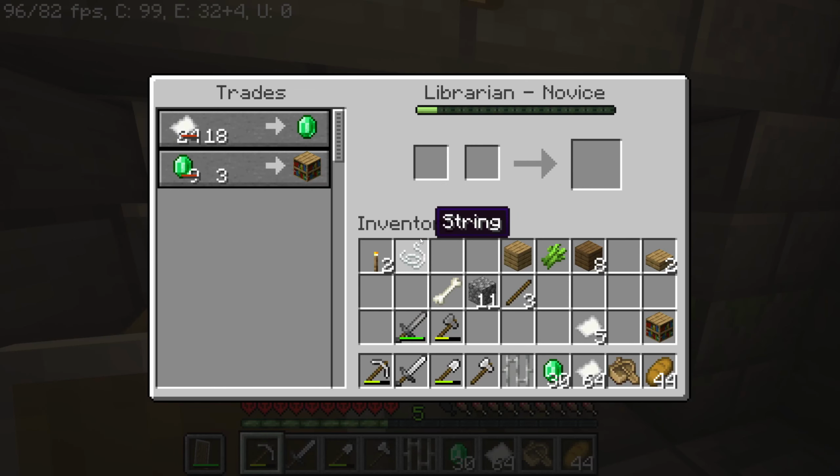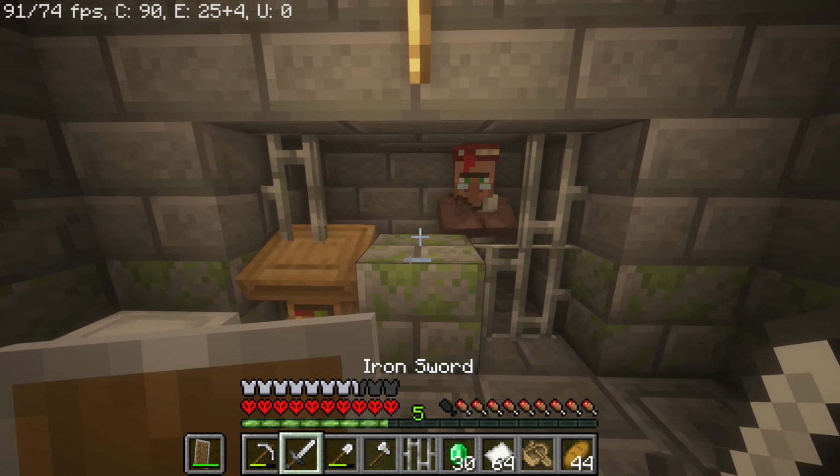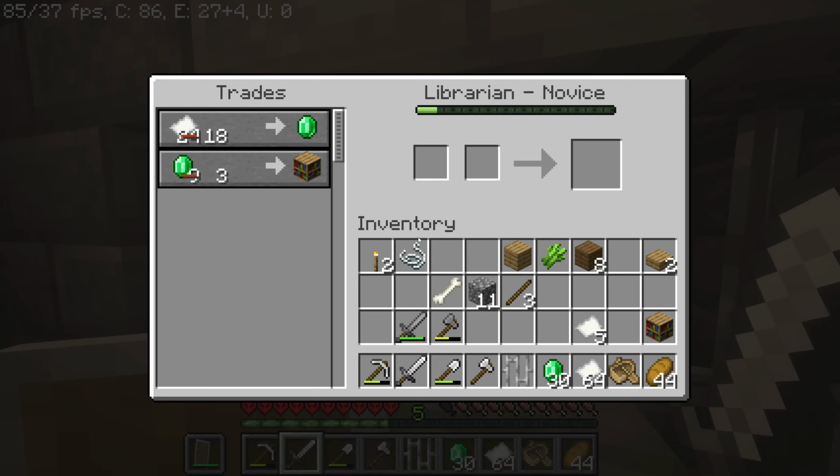Because if that's not the next trade, then we're kind of chalked. Can't really do much after that. We'll just have to chalk this and figure out another way to get XP. Probably go to the nether or something. But hopefully, let's see. So I think I'll do the paper.